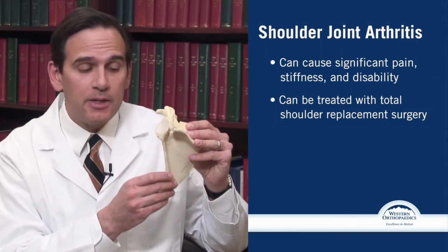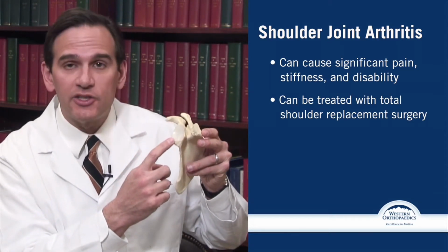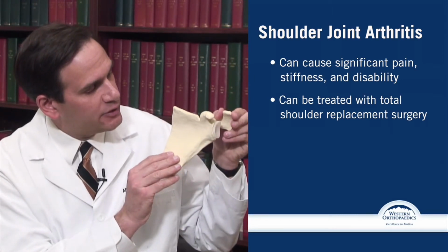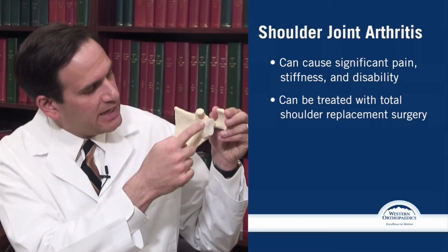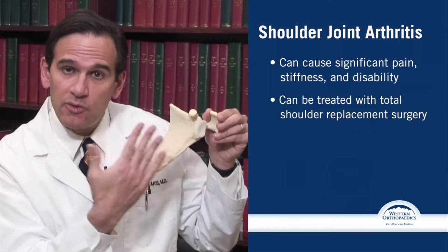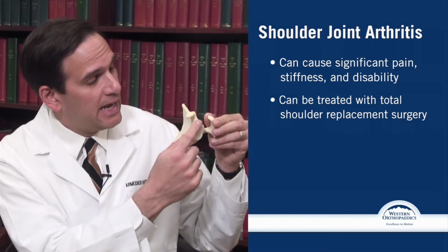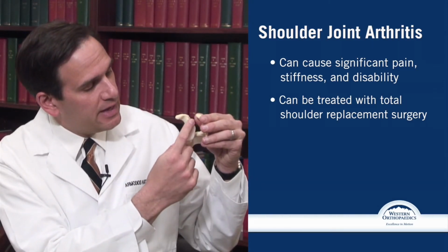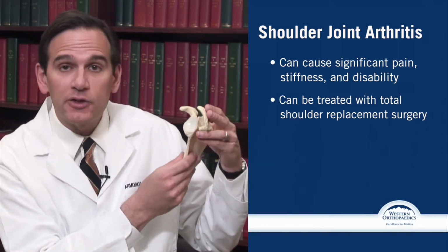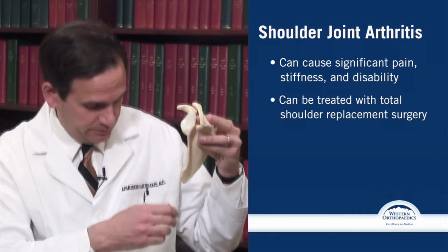As we discussed in the anatomy section, the socket of the shoulder is very shallow. It's not really a socket, it's more like a saucer. So what we do to replace that surface is we simply ream or smooth the native socket, the arthritic socket. We remove some of the arthritic bone, but not a lot, just enough to get a perfect surface. And then we place a high-grade plastic component that has a curvature similar to the native glenoid or native socket.